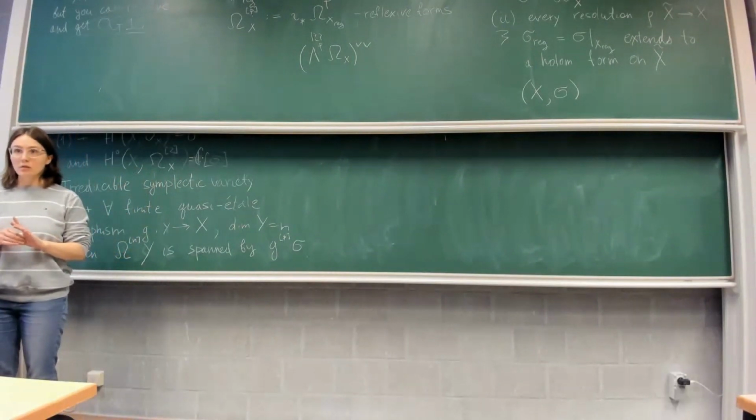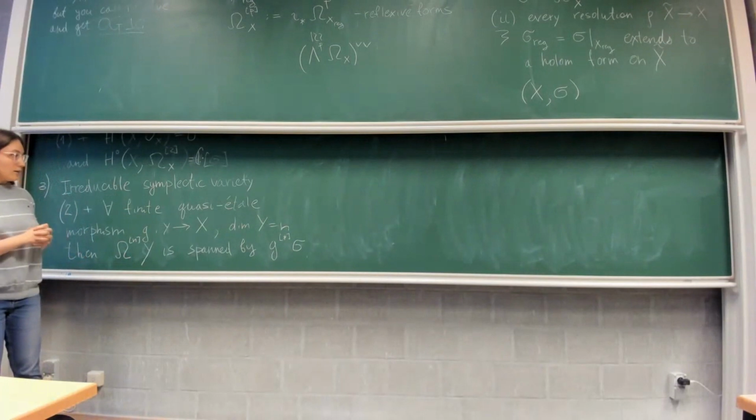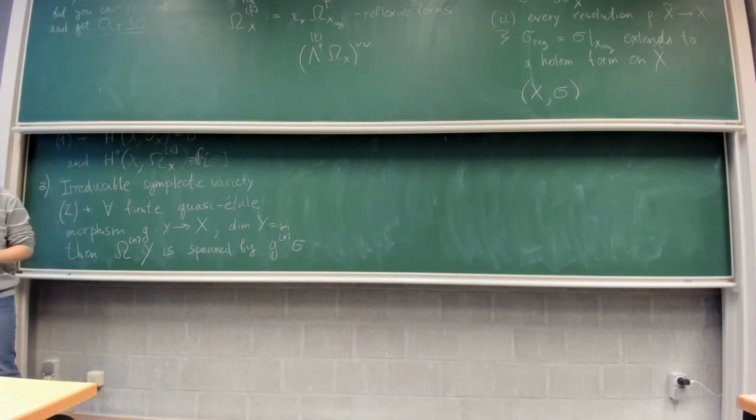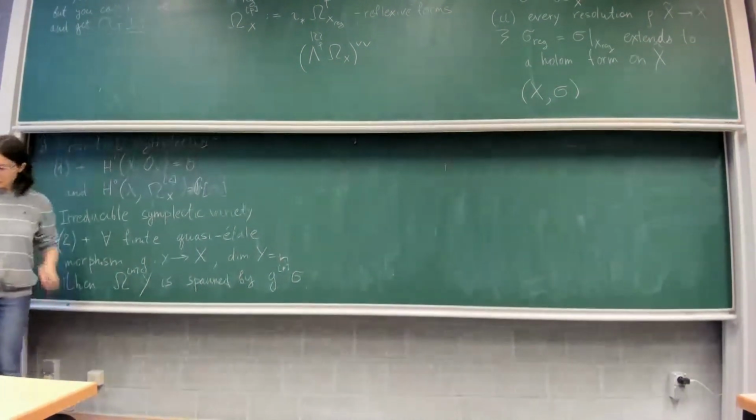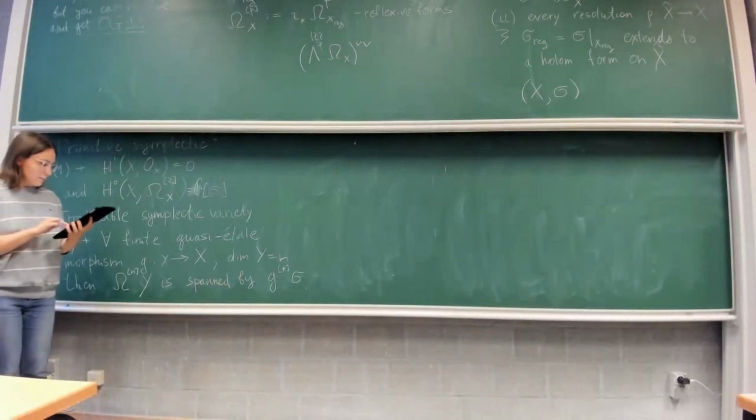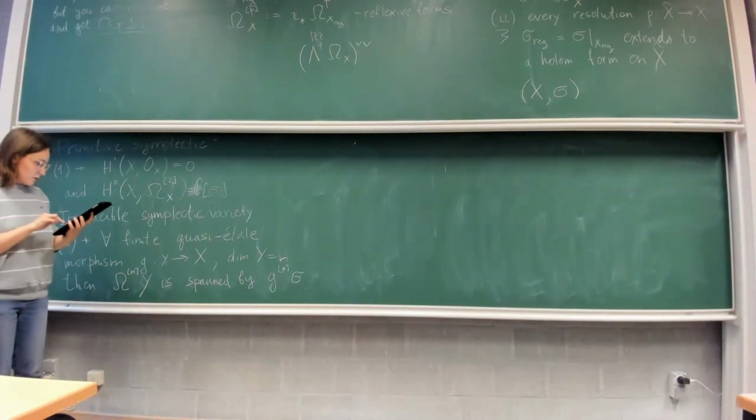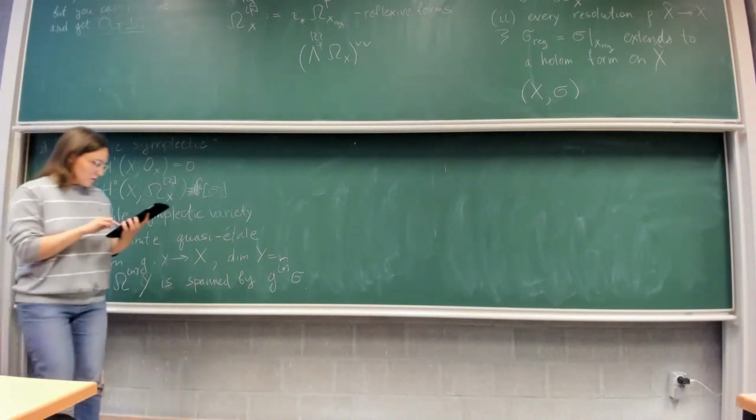How would you go about checking the last condition for every quasi-atomic something like that? Sounds tough. So I'm hoping I will even be able to say it in this half of the talk before the break. The answer is that we are not actually checking this condition, but we're checking two other conditions that imply this condition. Okay, so I have 10 minutes before the break.